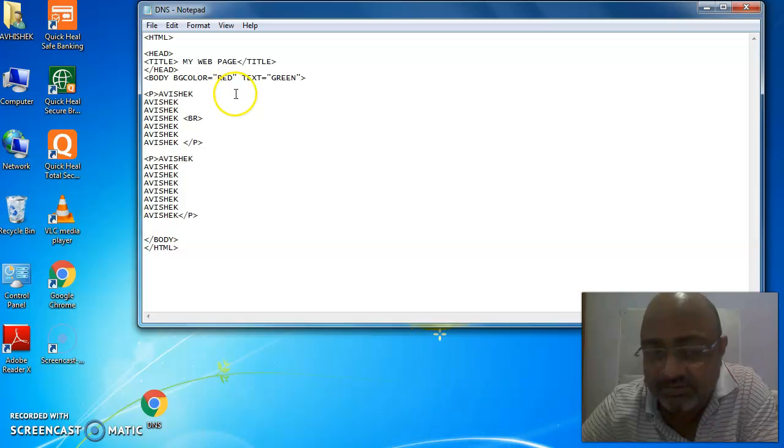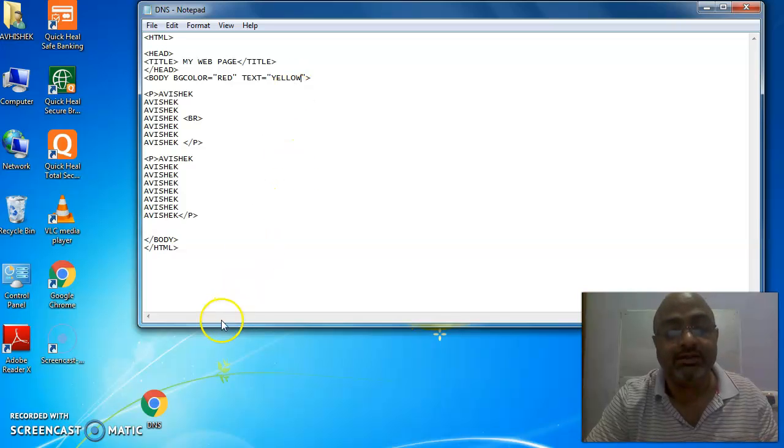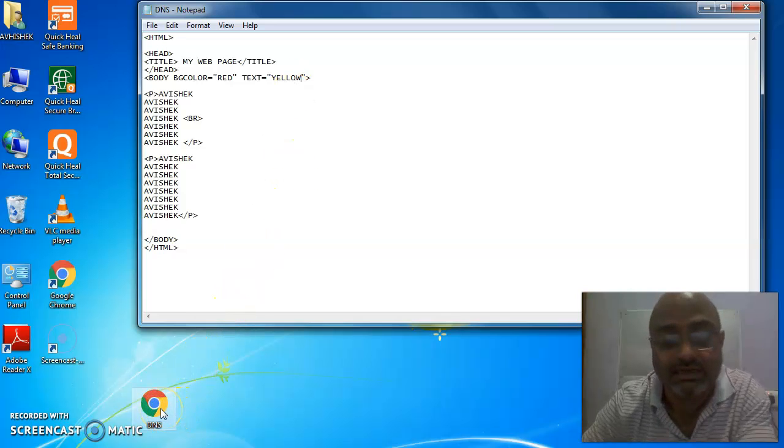So red will become the background color of the web page, and the text is going to appear in green letters. If I change this to yellow, then the text is going to appear as yellow. Now, just to remind you all, I save it, and after saving, this was the web page which I had created.